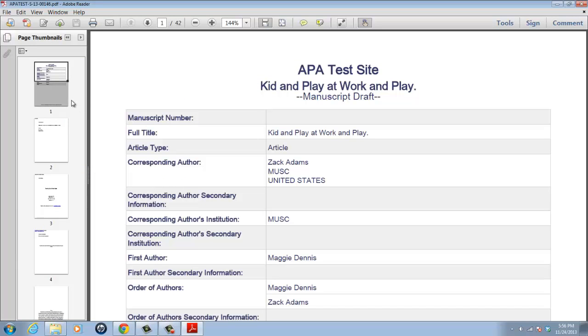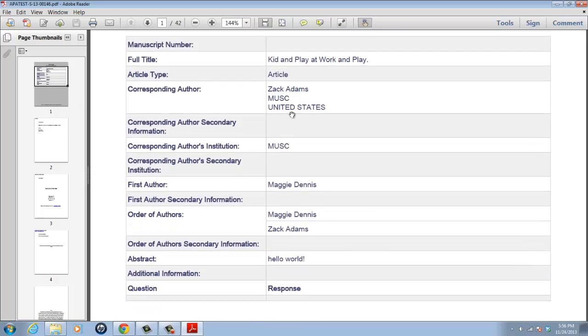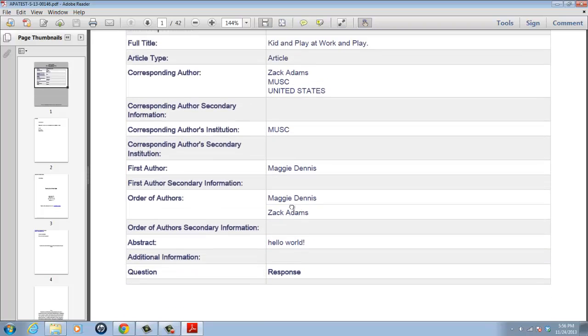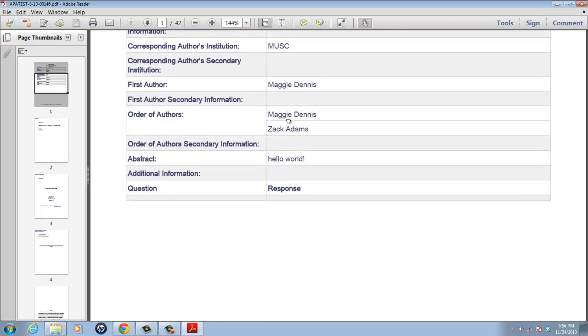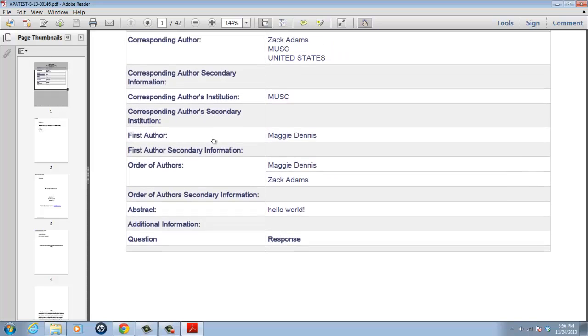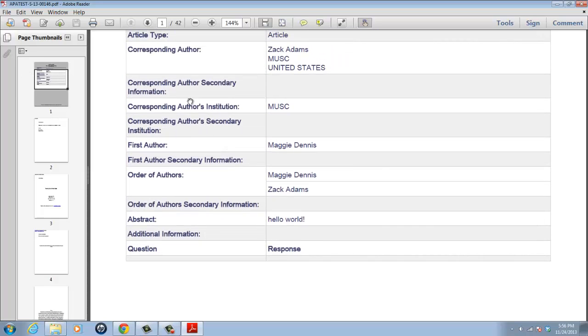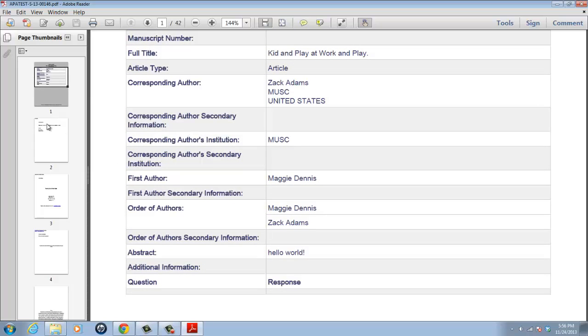When I look at the PDF, I'll see that there will be first a cover sheet generated by EM that carries all the metadata that was just entered by the author. And you'll notice that on the PDF's thumbnails, you can see where I am. I'm on the top of this first page.